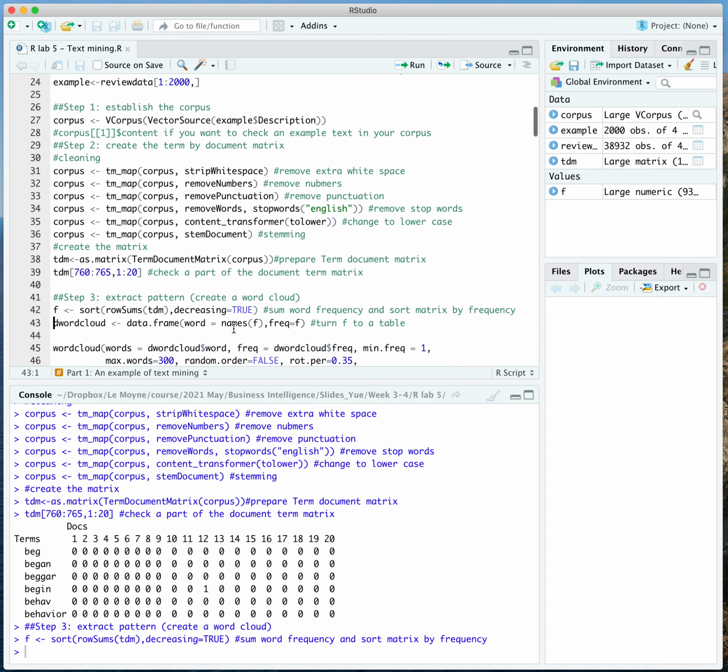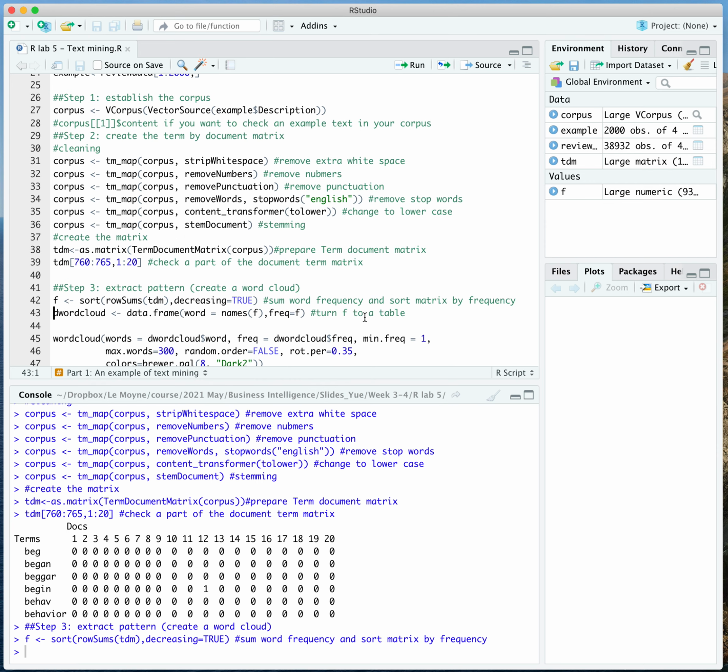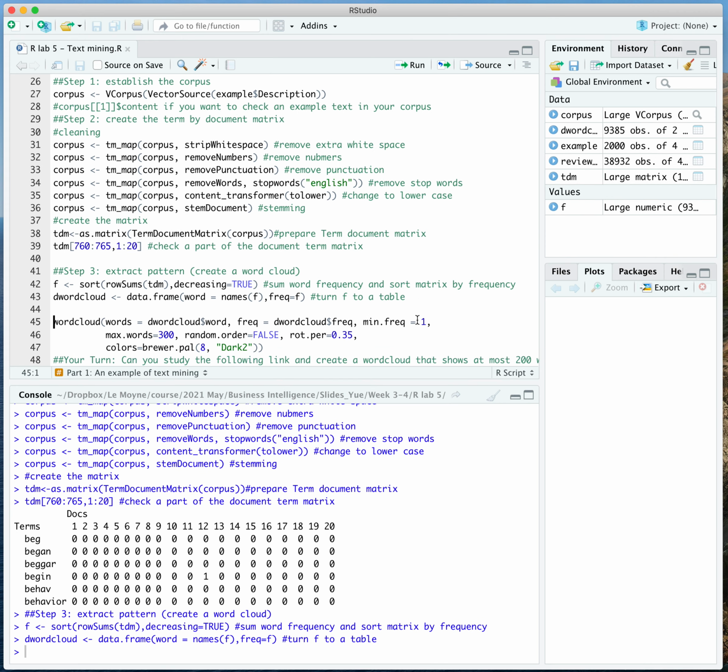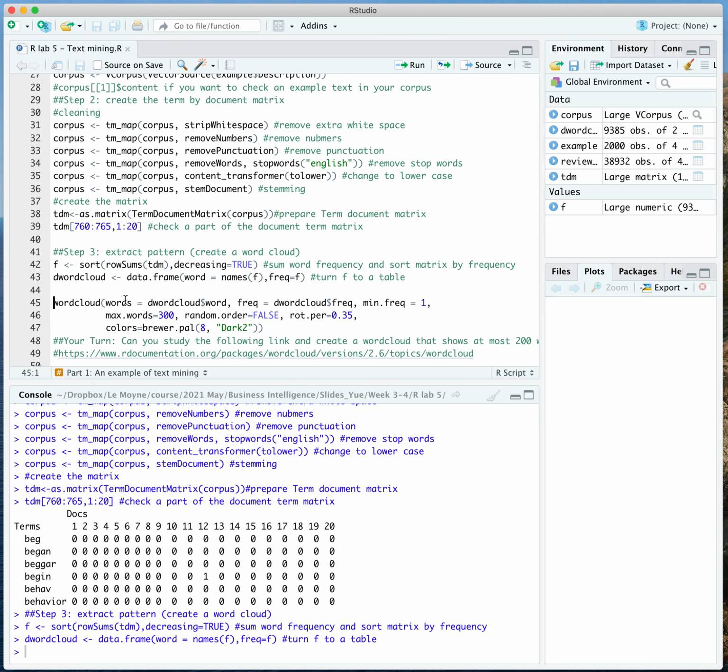Then we are turning this frequency table into a table and calling that the word cloud. Based on this table, we can create our word cloud. We are just using the default word cloud function to create a very simple and basic word cloud.